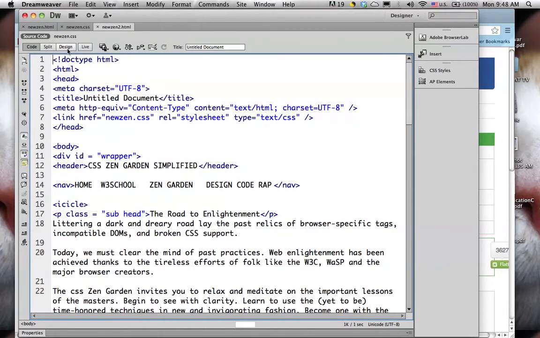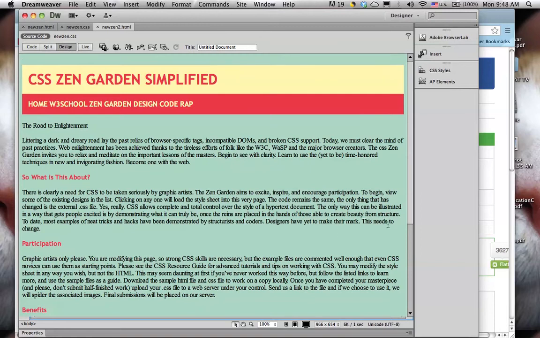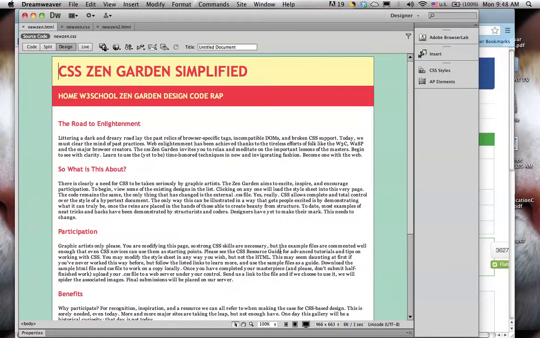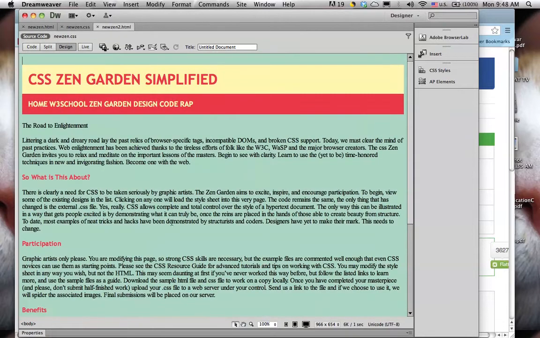Okay, so let me see what that looks like. Ooh. Okay, so we can see that the mistakes I made had some consequences. First of all, let's look at the original for comparison. This is the original, and the article div is on this nice white background. But if I go here, it's no longer on the white background. The white background has disappeared. That's because I misspelled it as icicle. The article div is icicle, so it doesn't know where the article div is or how to style it.